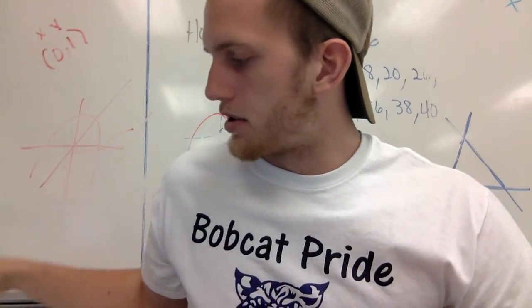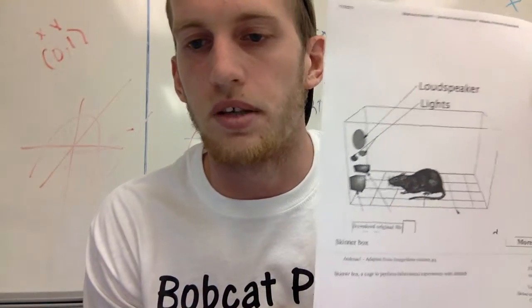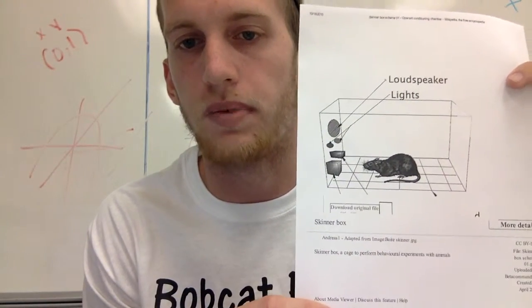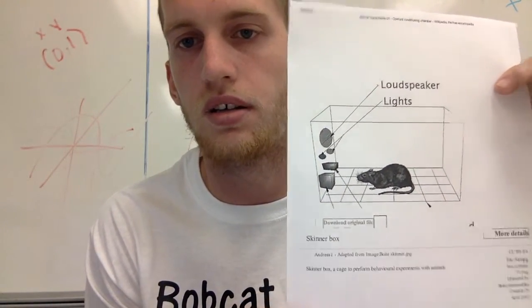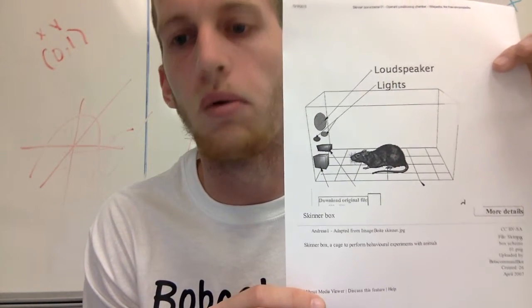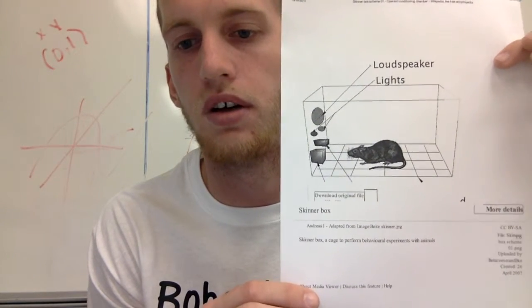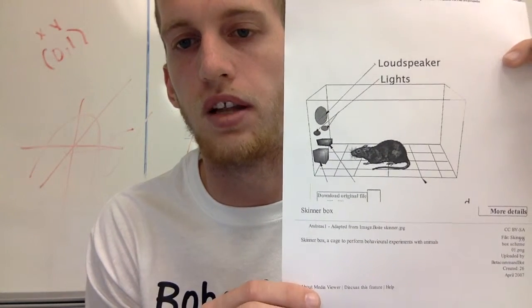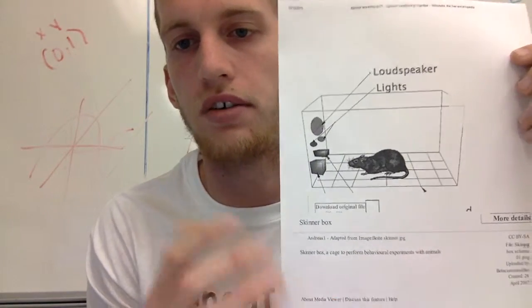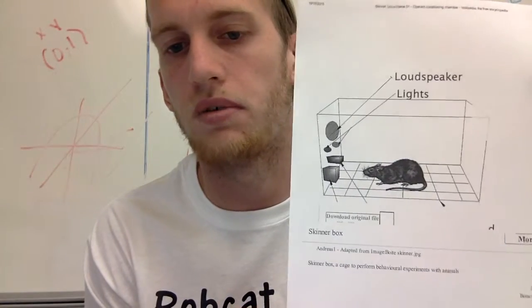And then I researched Skinner's box, and I found this example. So this would be Skinner's box with the food dispenser and water dispenser. It's got some lights in there and a loudspeaker. And as you can see, the rat has to motivate himself to do everything because there's no other influence in the box. There's no outside influence coming in to make the rat do anything. So that was Skinner's box.